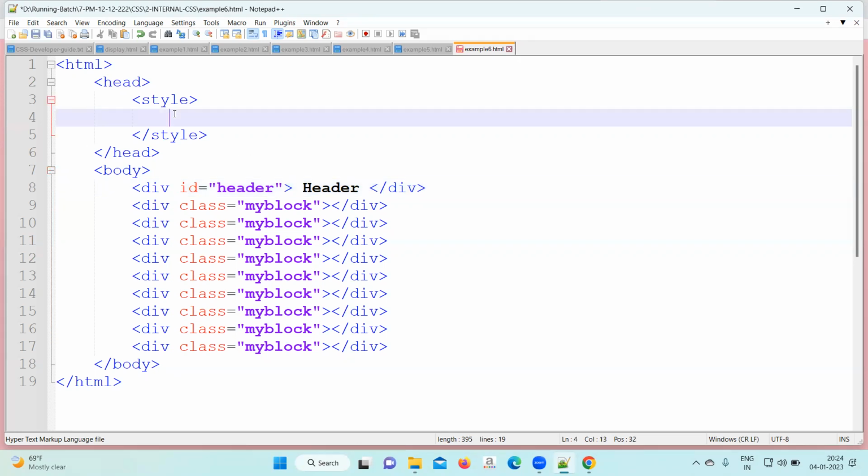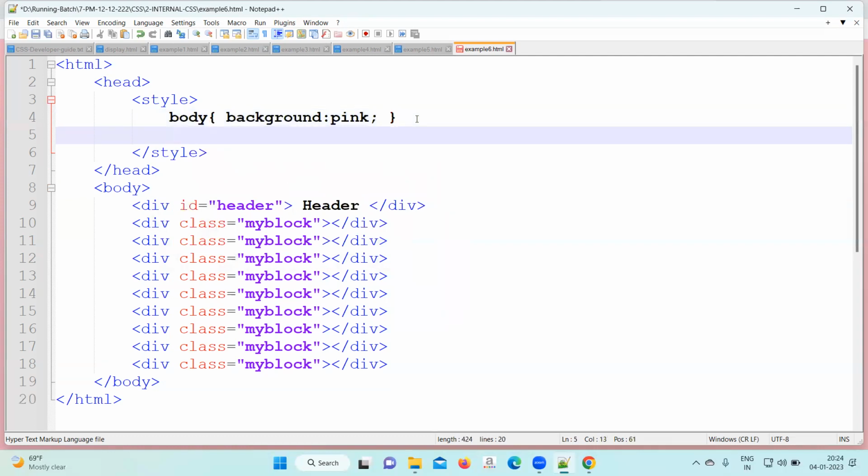Come now, first write the CSS for the body tag. Background, any color, pink. Okay, background color is pink. So this becomes CSS for tag name. Now next, write CSS for ID. That is called header.